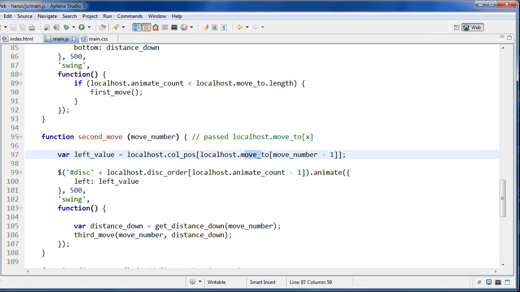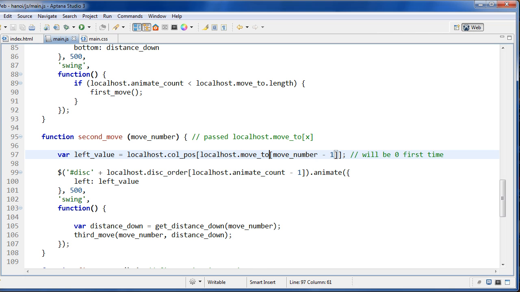Move to, and then it's taking a 0 the first time. We could even put that here. It will be 0 the first time. And basically all of this is going to be 0 right here, and move to is, so we're passing the 0 to this move to array.